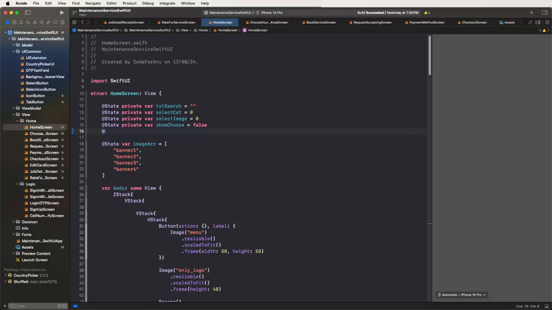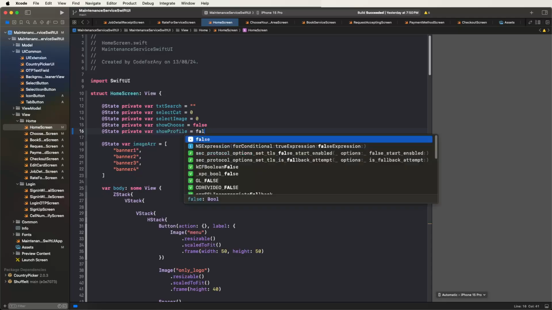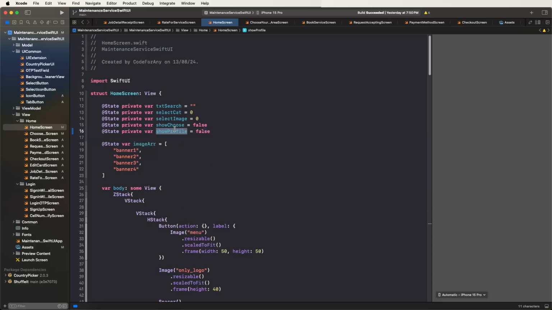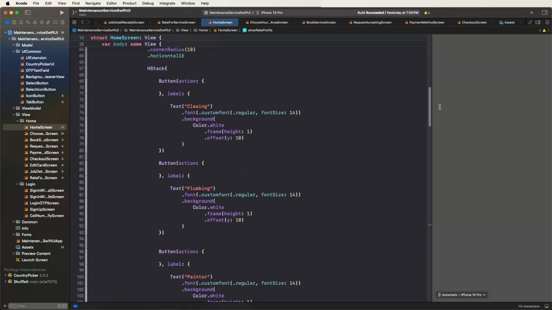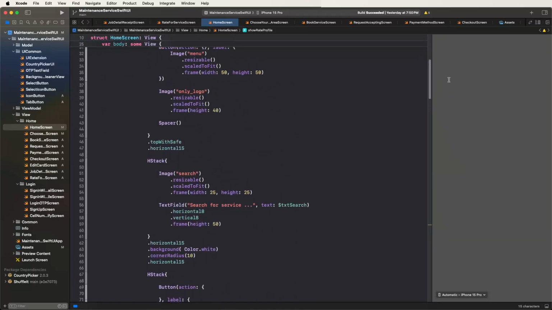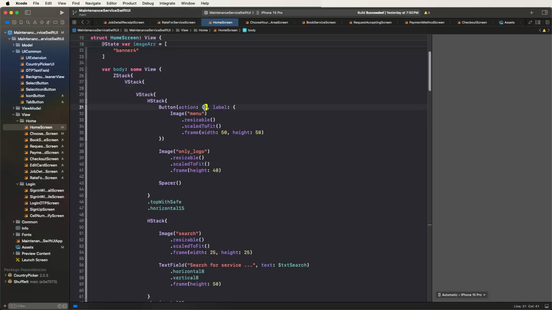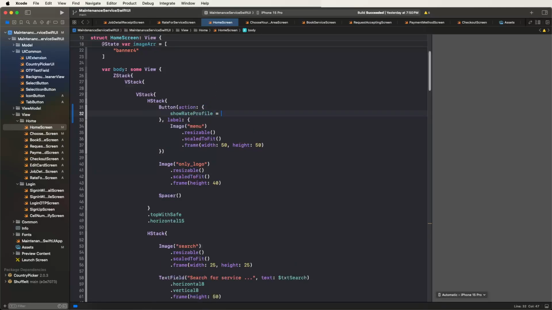Now we need to set the state private variable showProfile, set to false. Now show red profile like here, and we need to find the menu button at the top, and we need to configure and set it to true.